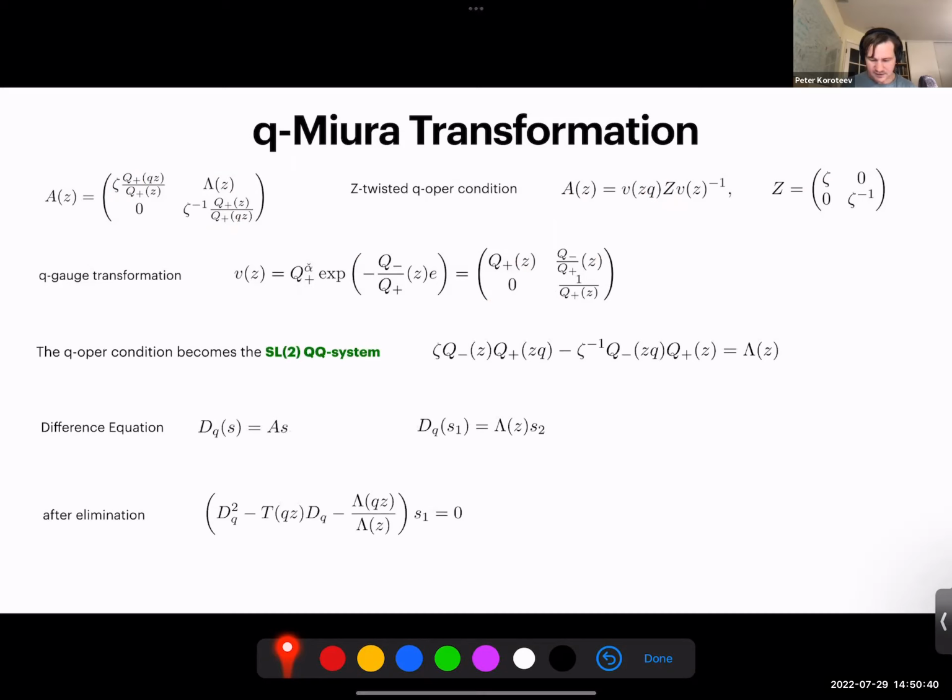So you can formulate it this way: the QQ system is the obstruction to diagonalizing the q-Oper matrix, the q-Oper connection. And remember what I mentioned to you in the beginning is that you can associate a difference equation to the oper. Whenever you hear a physicist talking about opers or q-Opers, he or she would typically write a difference or differential equation. So in this case, it's a second order difference equation of the sort.